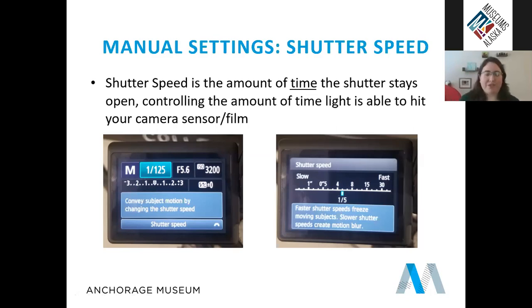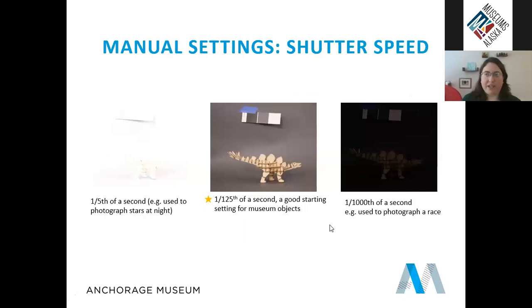So anyway, that's what the shutter speed controls. It's represented as a fraction of a second. This is how I took a range of photographs to show you how your shutter speed affects your photography. Everything else is the same. A fifth of a second is kind of long, so you can see here it allows in a lot of light and it really bleaches out your photograph.